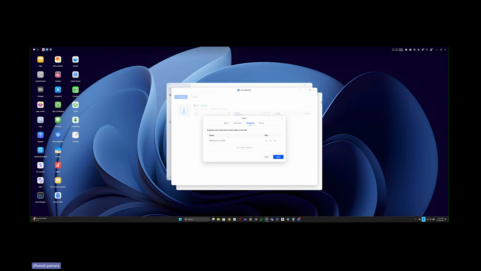But as of today, from the virtualization application point of view, there's no automatic backup available. But that is something that I'm already requesting. I hope that answers your question, Michael.